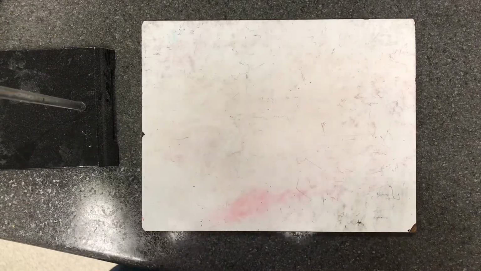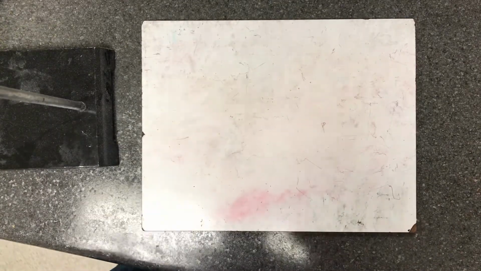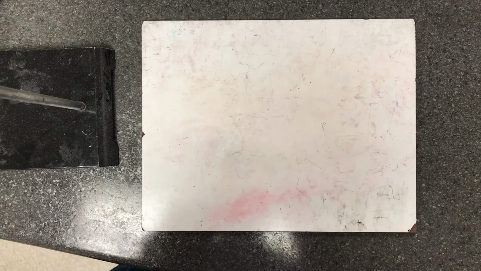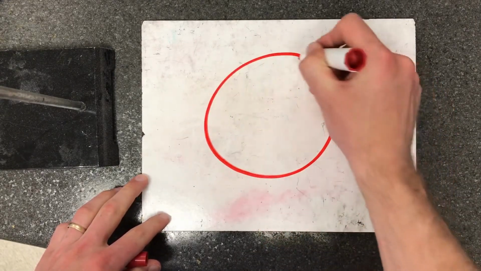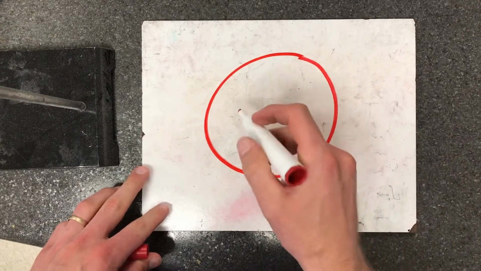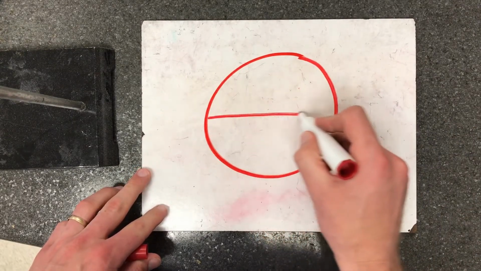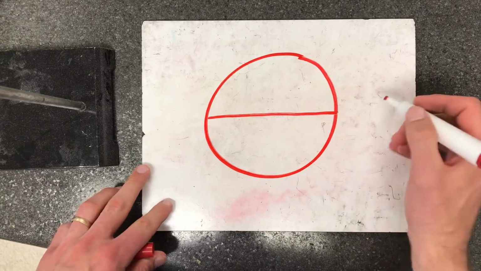In this video, we're going to look at how to find the area of a circle. And to do that, we need to know a few things about a circle. So when we're dealing with circles, we've got three key measurements. We've got a measurement right across the middle of the circle. We call that the diameter.